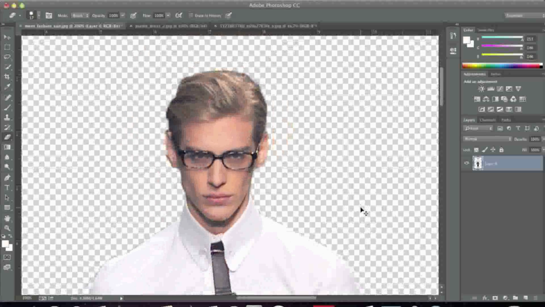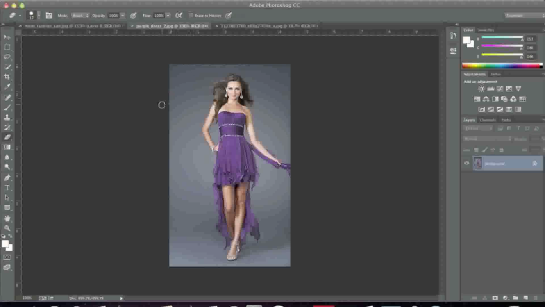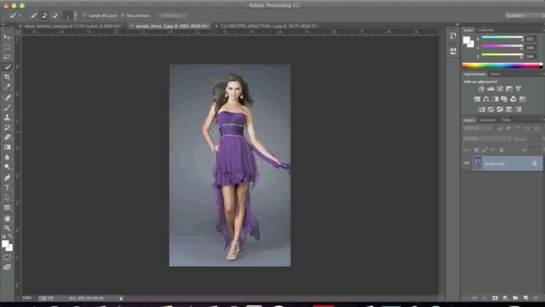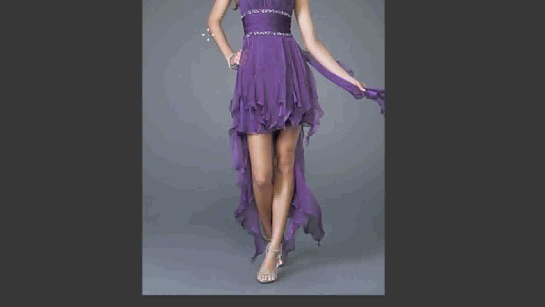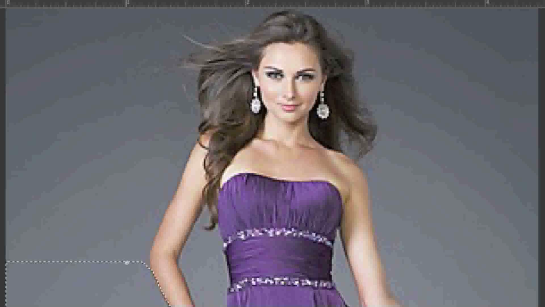Okay. So now it's time to clean up the image with the woman in it. So here I can try the quick selection tool and see how much it picks up. If there are parts of the image that I can use it for, I will. For example, as you can see by the arm, everything is fine here. And this is where we start running into little problems. So we're going to simply expand this a bit like so.